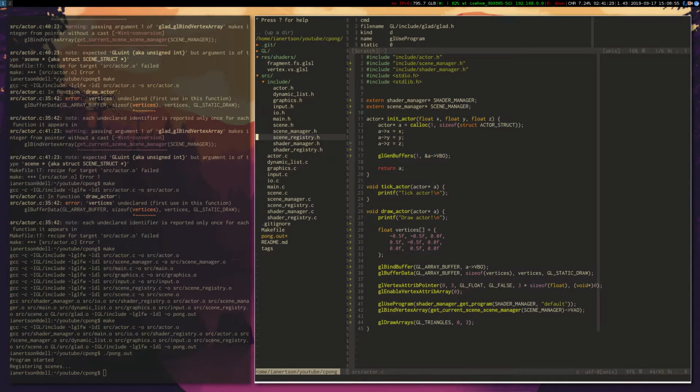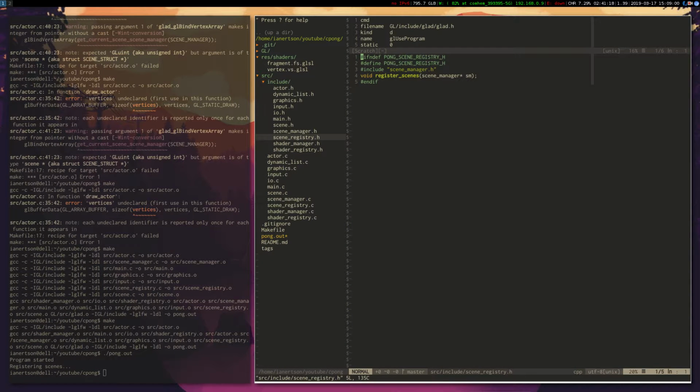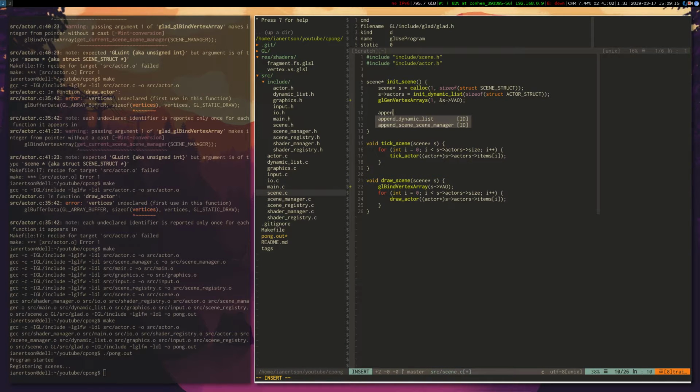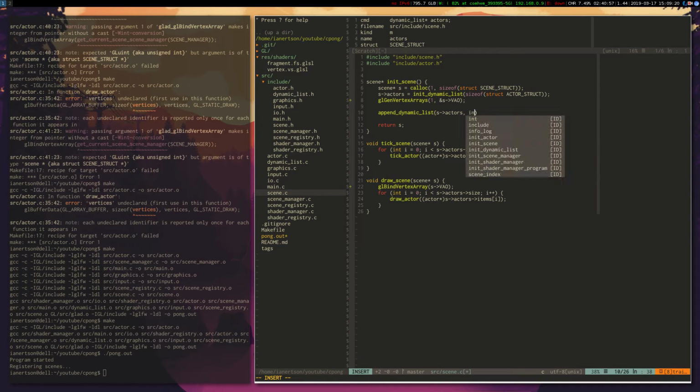So in our scene registry, let's just make it so for now that all scenes have an actor. Append dynamic list s actors, init actor.